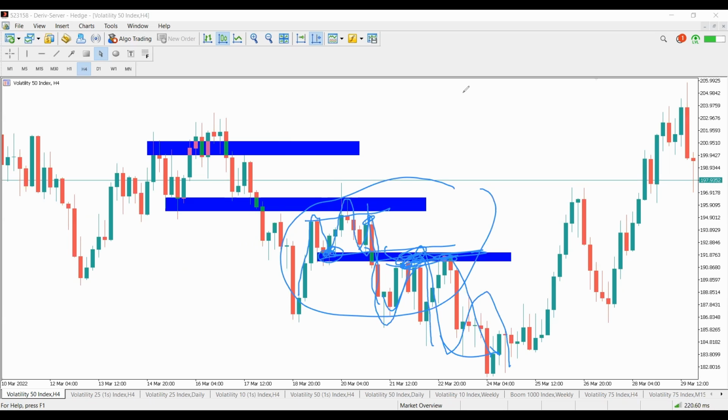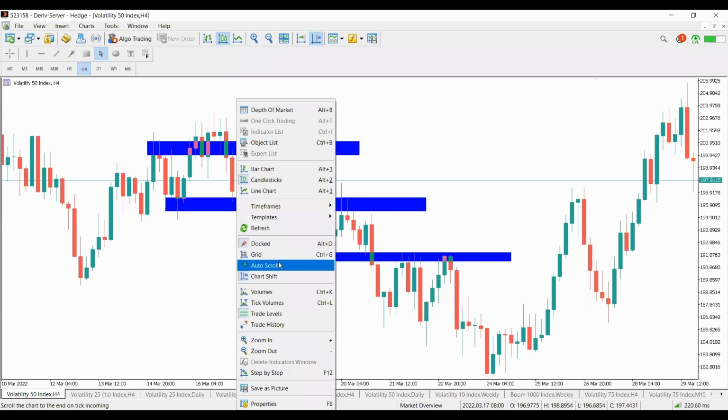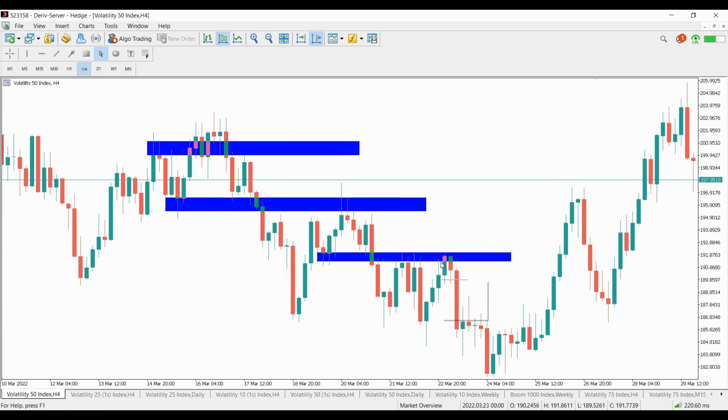Now let's try also to go to a bigger time frame. Daily. Now here, these areas we've been marking are for area of entry, meaning that you're going to take entry from here. You just look for change of trend and take your entry. But now you just look for your rules of entry and you take the trade, because we're in H4. All the time frames are for entries.